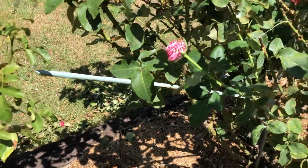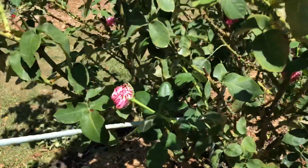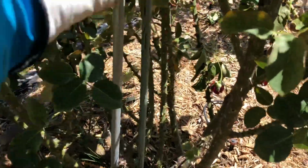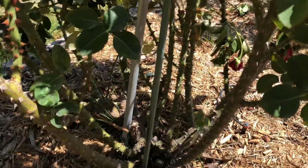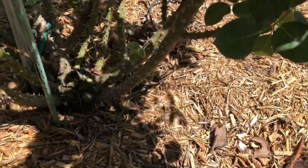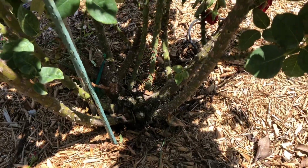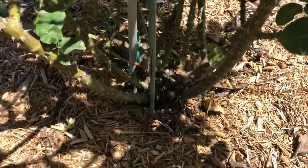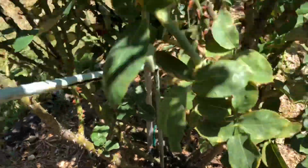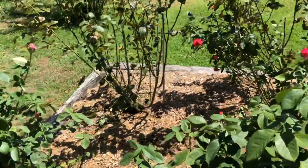You can see why this snapped over, so that's not going to support anything. I only use those to maybe support the outer edges of some canes, but when I want to support in the middle of the bush, I really like this conduit pipe, and you can see some older bush videos I've made on that. You can see some of these bud unions have moved quite a bit, and instead of moving it all the way over and restaking and fighting it, I just let it flop where it is, reattach it to the conduit, and let things be. They will eventually grow straight again.